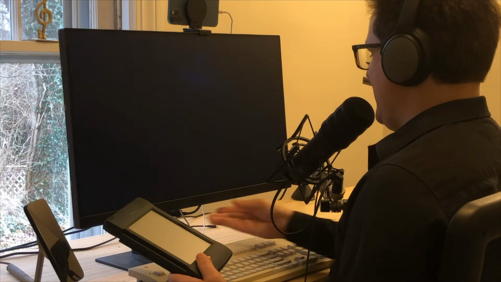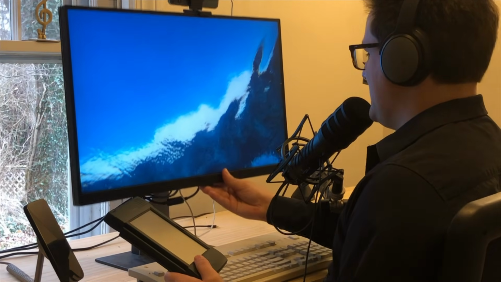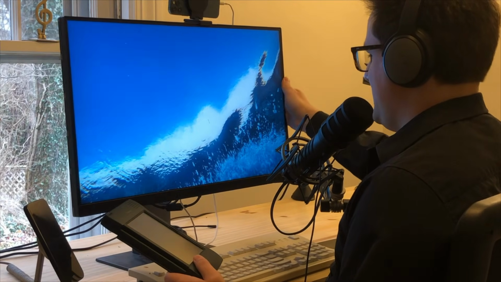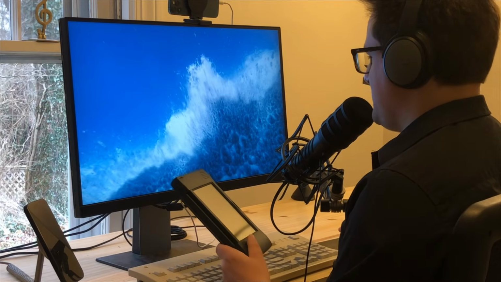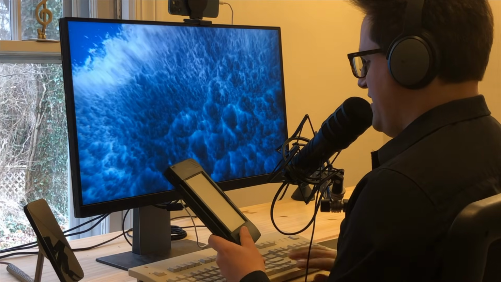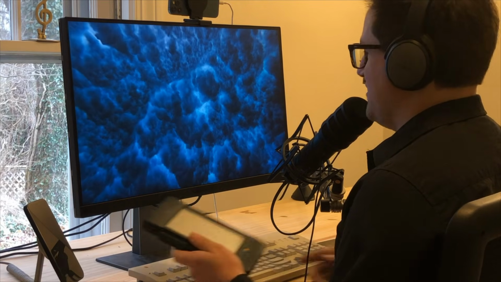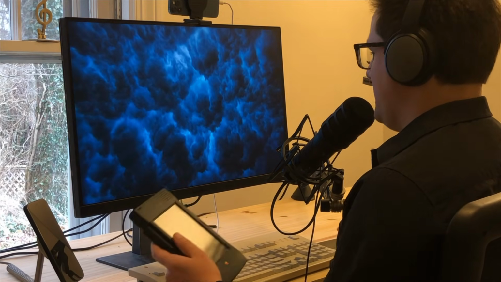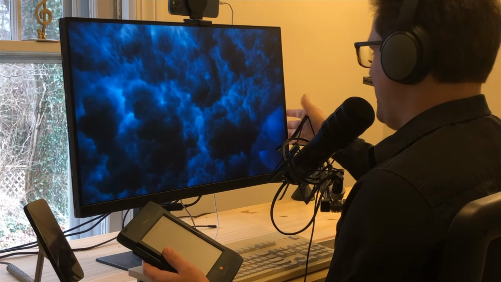Unlike the Studio Display, it's adjustable even on the entry-level model. So, it raises, lowers, rotates left and right, tilts, rotates to 90 degrees if you want. It has the same color space. None of these are HDR, but it's got 100% of the sRGB color space. If you care about such things, if you're a graphic designer, the colors are pretty nice and bright and vivid to my eye.